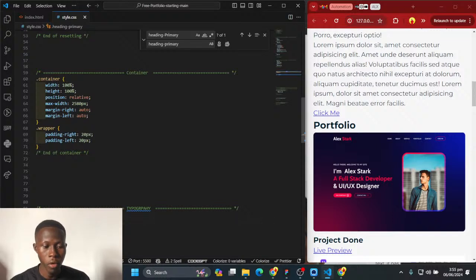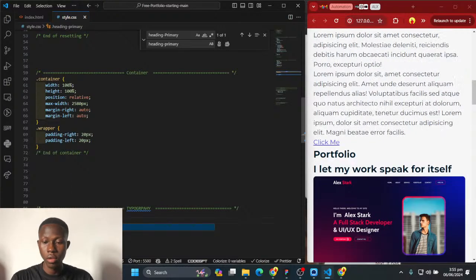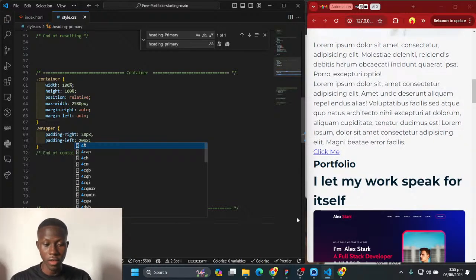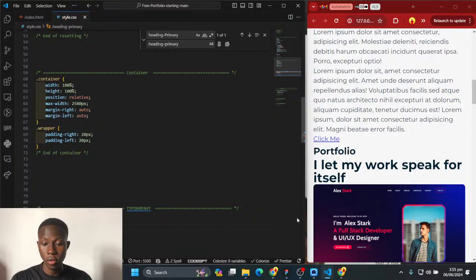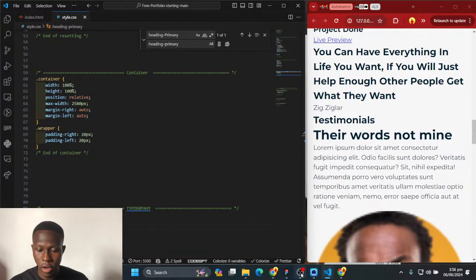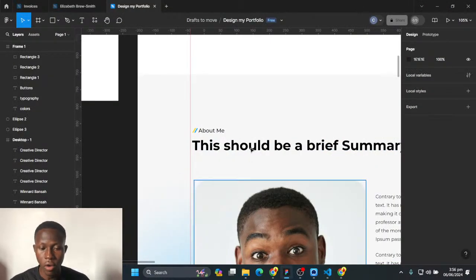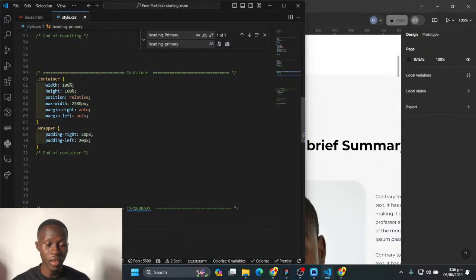Okay, all right. So what we're going to do with this is we're going to set the font size to be something like, let me say 3rem. Yeah, 3rem is not a lot. Let me just say 4rem. Save that. Great. And then let's make the line height of like 1. Yeah, 1.2 should do. Okay, great. So that is it. Were they all capital letters in there? Okay, no, they weren't capital letters. They were all just the first sentence case.